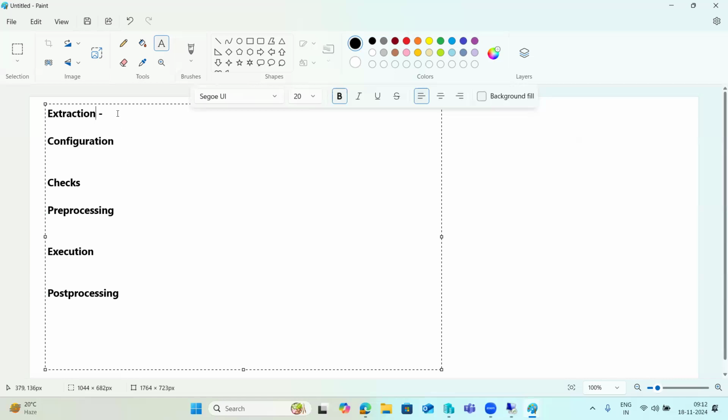So extraction. When the scenario selection is completed, then in the extraction phase, what will happen? It will ask for the user ID and password, all the information, right? User ID, password, then scanning the software, whatever patches you downloaded, scanning and extracting the software into the EPS in directory. So this kind of preparation activities will be performed: XML file validation, extraction, scanning. This kind of thing will happen in the extraction phase.